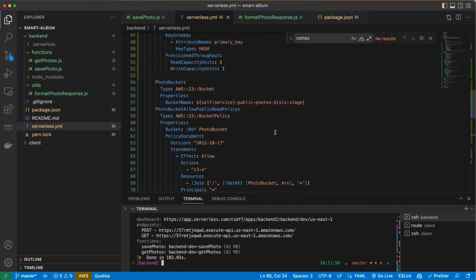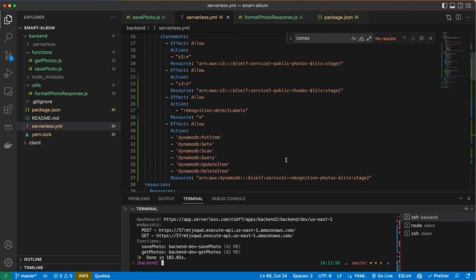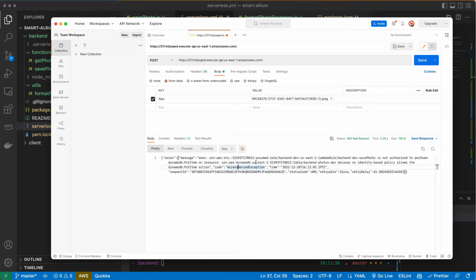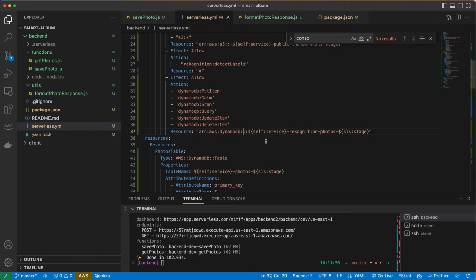If you go to our DynamoDB table, you can see that I added all the actions, but in the table name, I forgot to add the region and account ID. We could hard code it, but what's better, we could just add it from the variables.